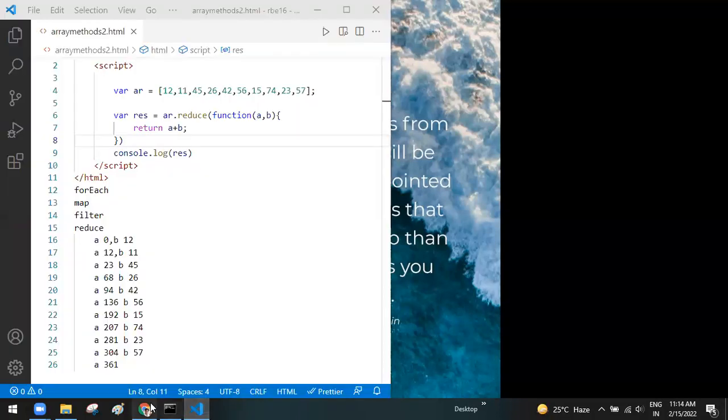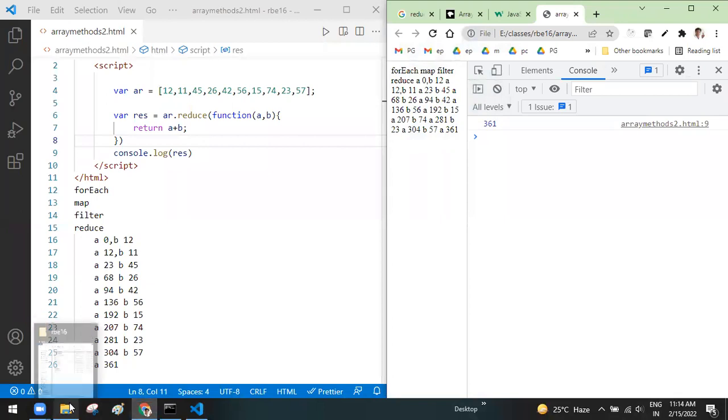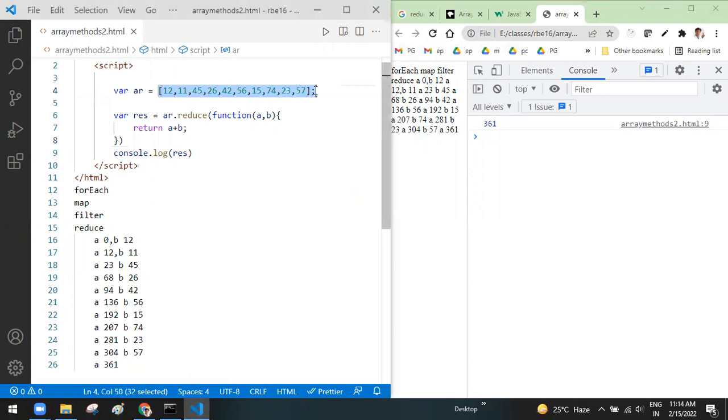Now I want you to implement the reduce function in such a way that it will give us the maximum value out of the given array.